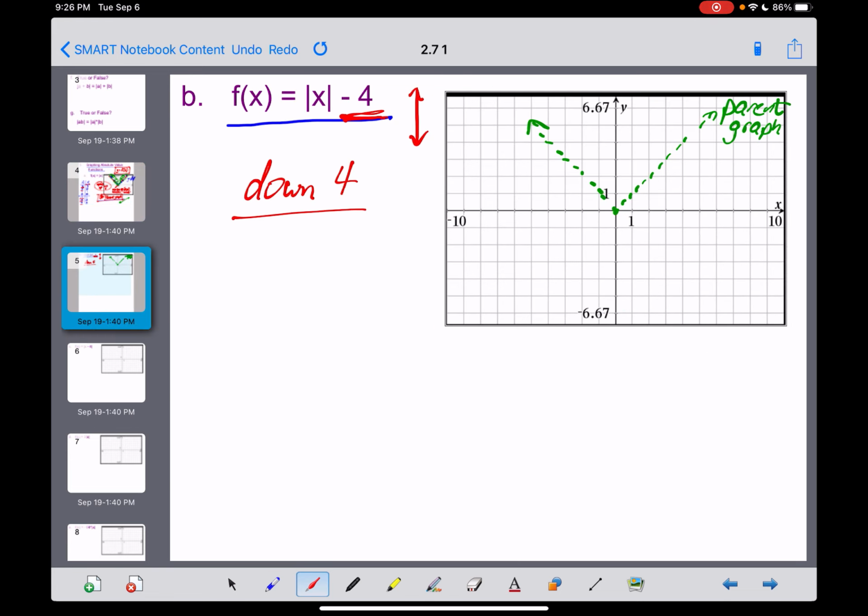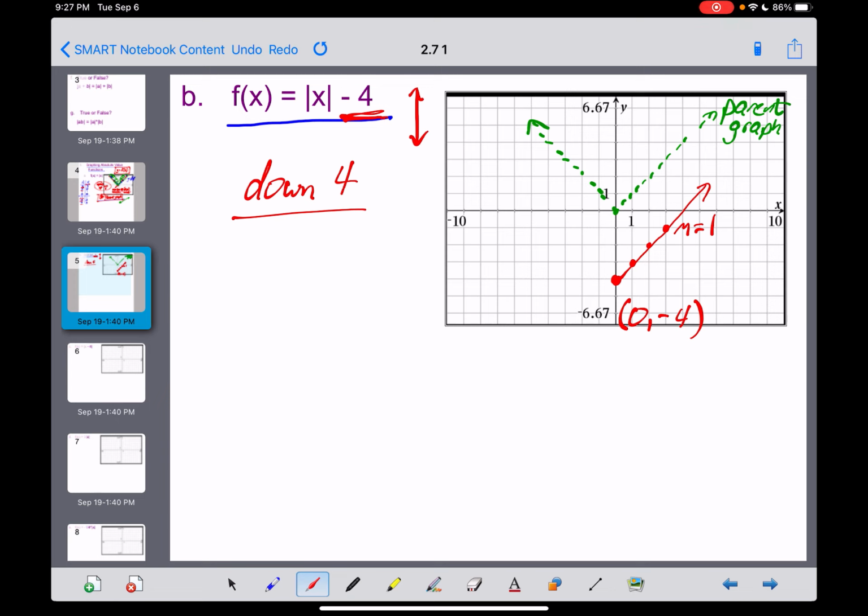Now we move that origin point down 4 units, 1, 2, 3, 4, and our y-intercept is right there. You don't have to label this, but you'll see why I am in a second, at the point 0, negative 4. That, you guys, is the only shift that happens here. It's not moving horizontally, it's not reflecting, and so I draw everything else exactly the same. The next couple points are going to go here and here and here, and you'll notice I'm graphing a ray right here with a slope of positive 1.